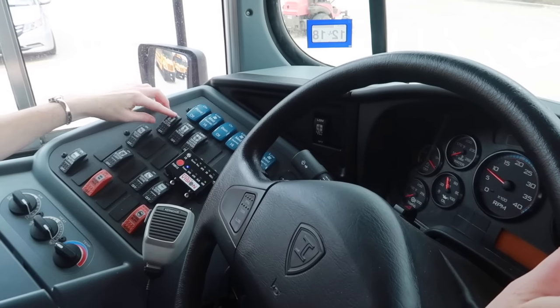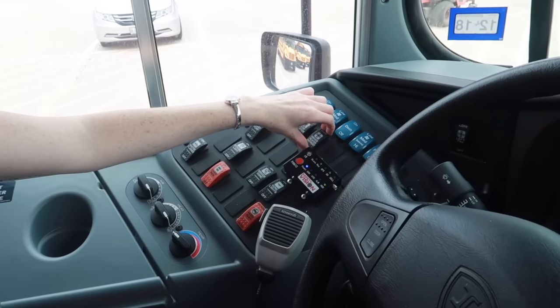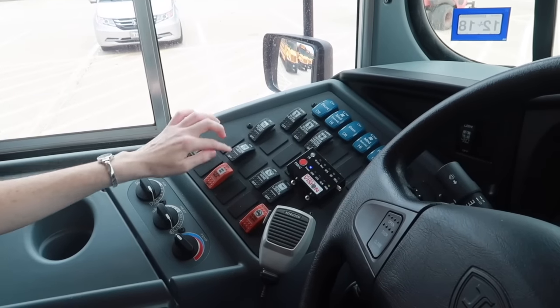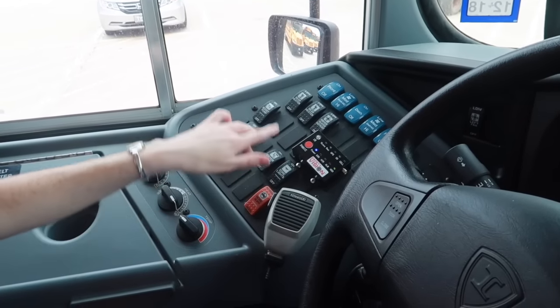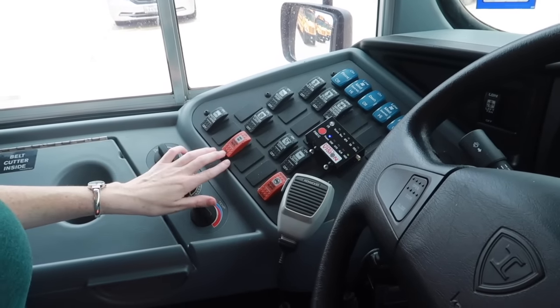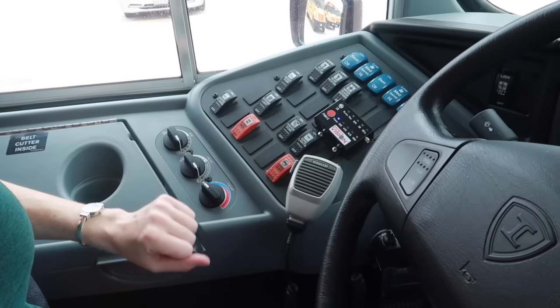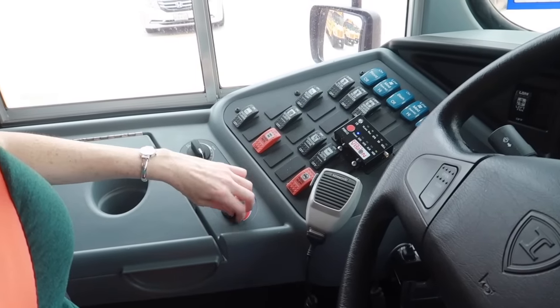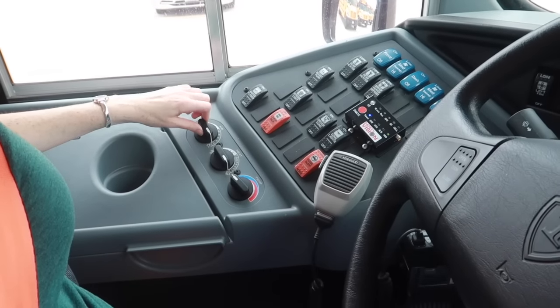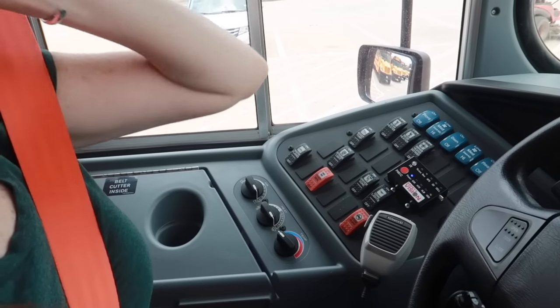Switches, defrost, dome lights as well. Master switch, red override, and the noise, no noise switch. Temperature controls, defrost, and air recirculation control.